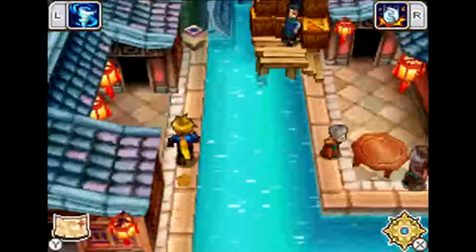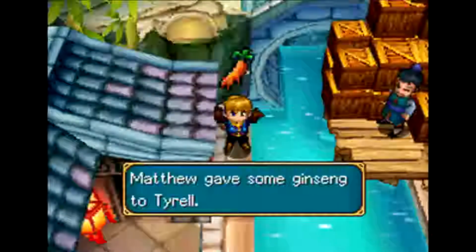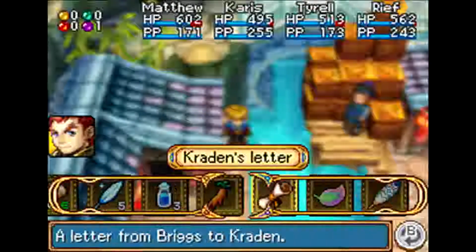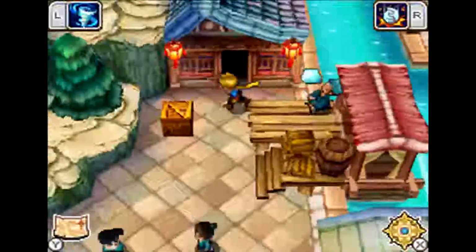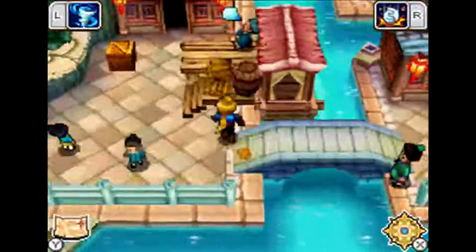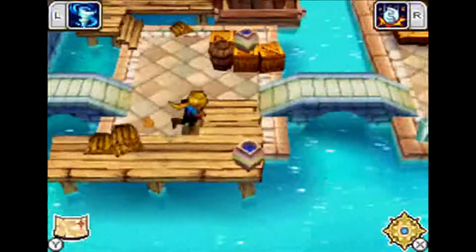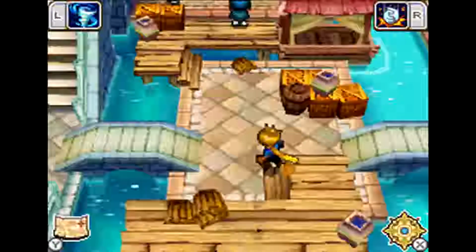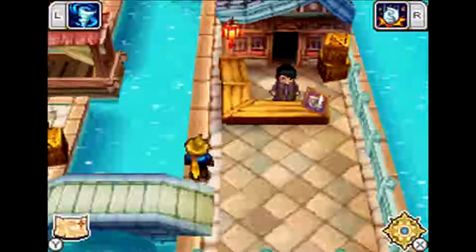Alright, now if we come up here and look in this jar, there's a new item called a ginseng. A ginseng, actually, I think if I remember correctly, it heals you by 50 PP. So it's kind of a good use for PP restorations. Now, if I come over here, there's more items for us to grab. We look in this jar. We get an herb. I know at this point in the game, herbs are kind of pointless, but it's whatever.